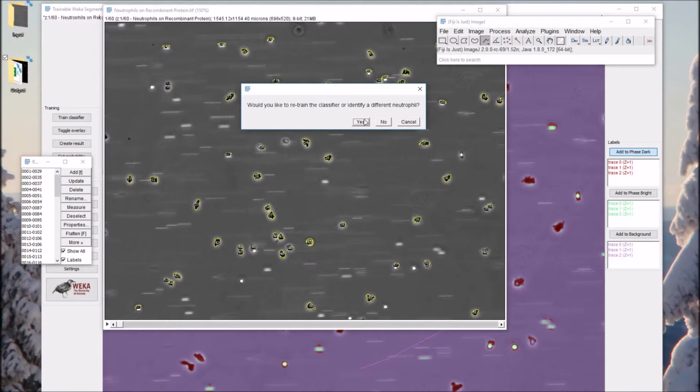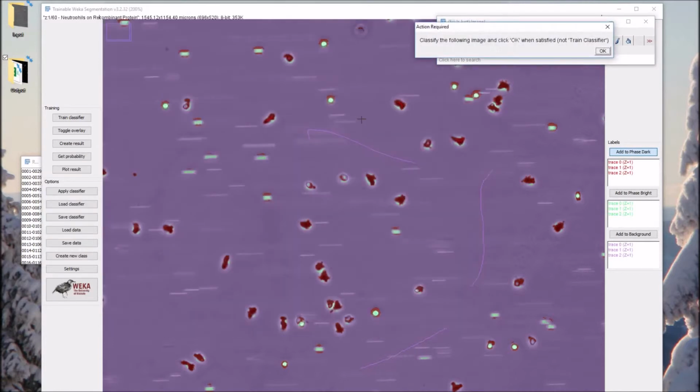We're taken back to the trainable Weka segmentation window. As you can see, we are given an overlay. The classifier model would segment the image into 3 categories: red being phase dark, green being phase bright, and purple or magenta being background. This can help identify the areas which, for example, it hasn't been too good at categorizing or categorized incorrectly.